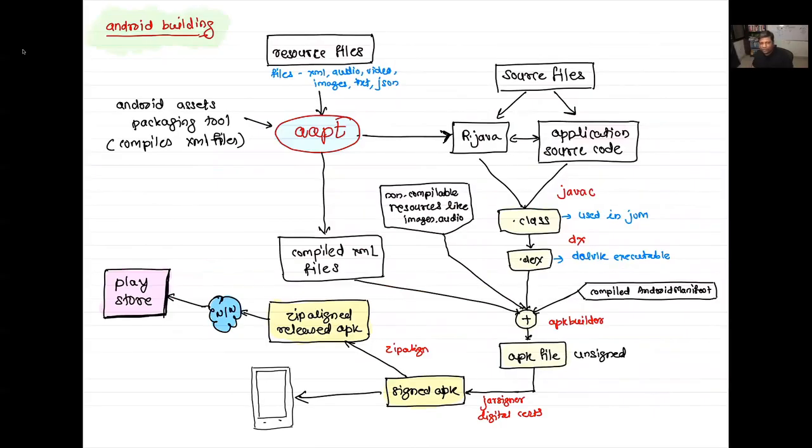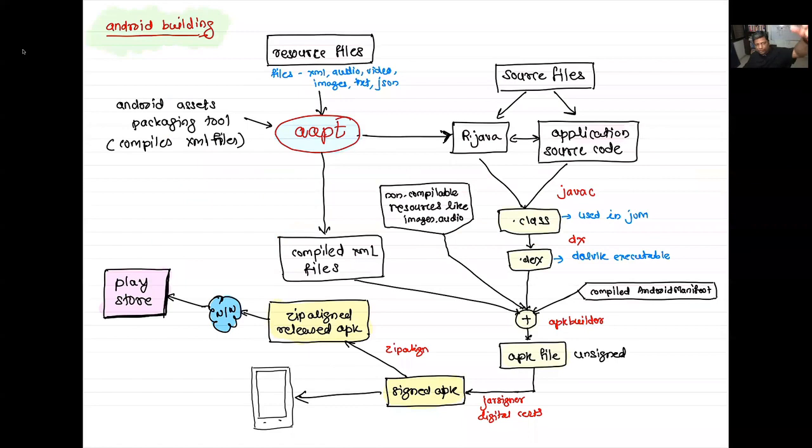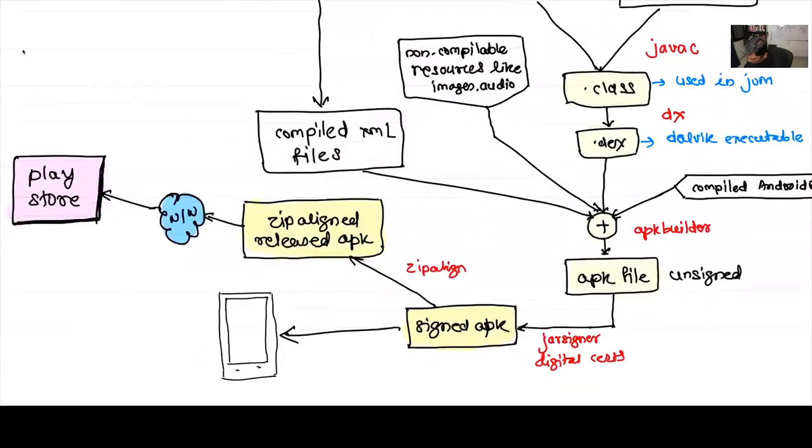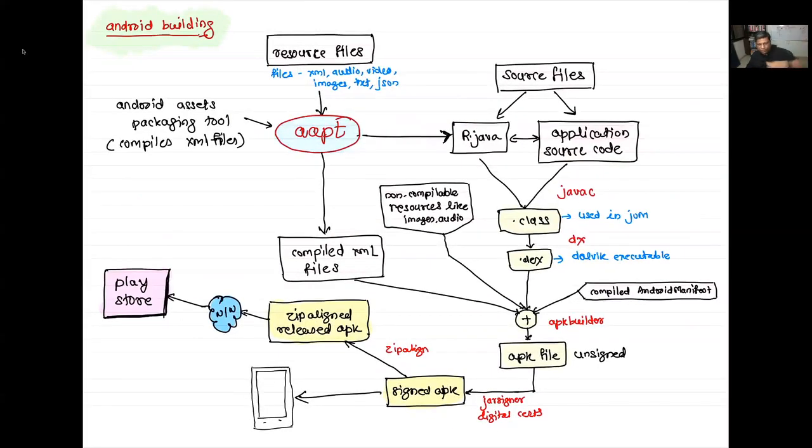Ah, here it is. So I just said that this is the kind of build system that is going to build all of these things into one APK file. Behind the scenes, it is this complex process. So this is Android. Fortunately, I do Android development as well. So you can see that this is how the Android application gets created. Finally, this is where you will get the signed APK file, which you can put on the Play Store, or maybe simply on your desktop. This is the Android APK file build process.